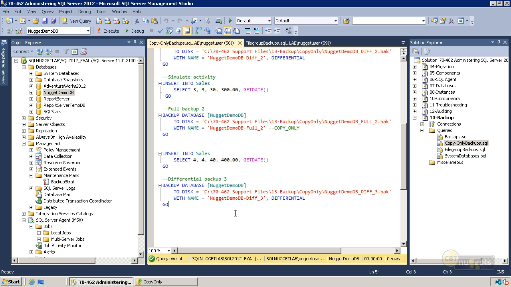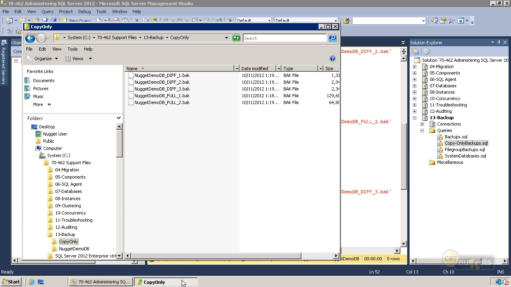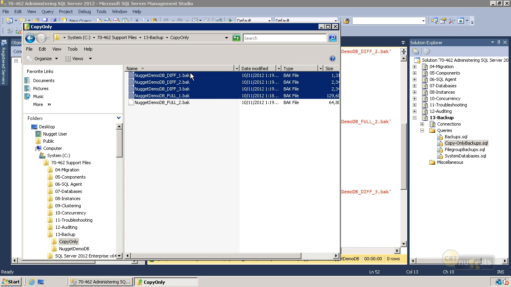But let's say something bad happened, and we need to restore the database. We didn't want to lose any data, so what we would do, again, unbeknownst to us, everything's fine. This folder doesn't exist to us. We don't know this exists. This is the one that the developer took and disappeared to us, so that doesn't exist. These are the ones that we know exist, and they're sitting in our automated backup directory.